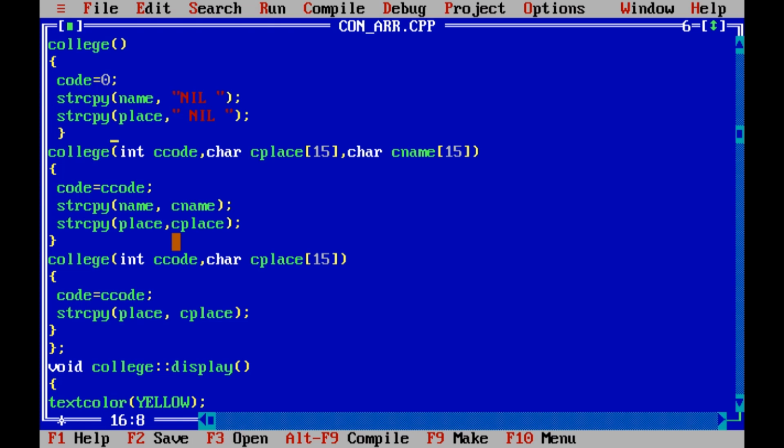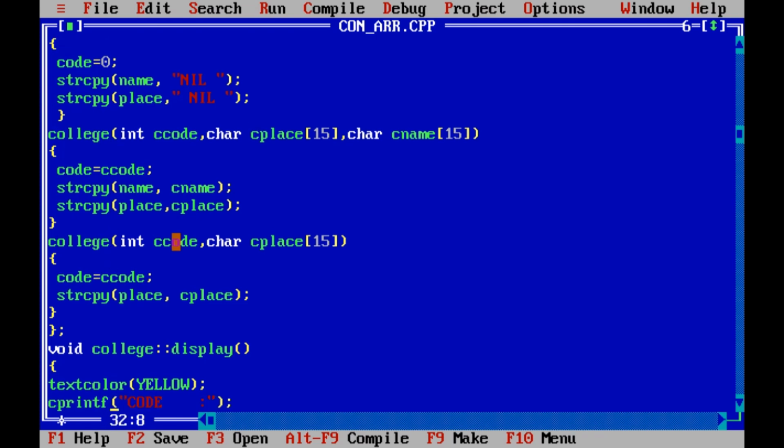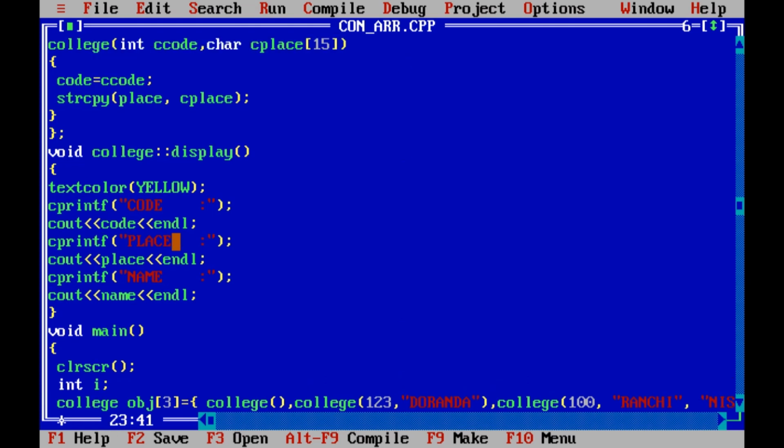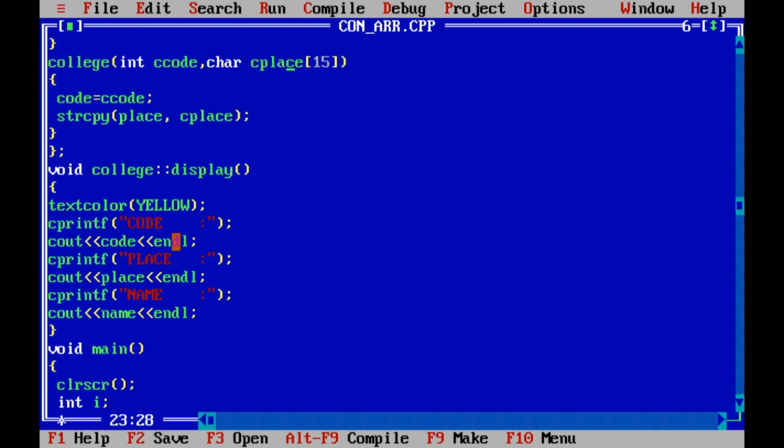Great, understood. And after that we have written the constructor with two values: college 123 and Doranda. So we will go to the constructor college with 2 parameters. Here it is. The first one should be a number, so yes, it is mentioned here as int, and the second should be a character, so it's character, and place.